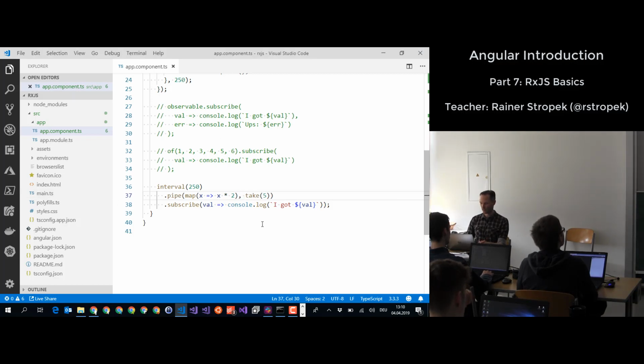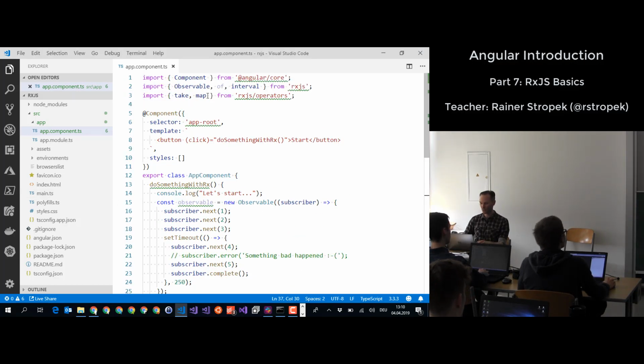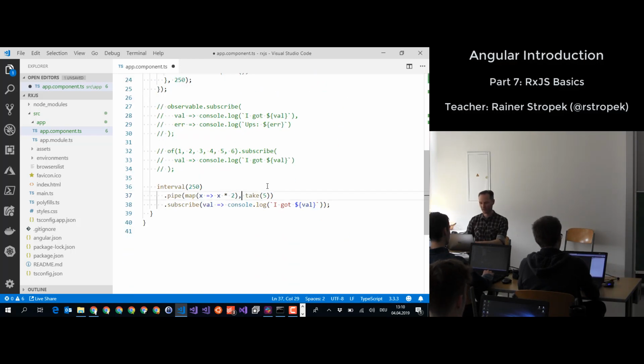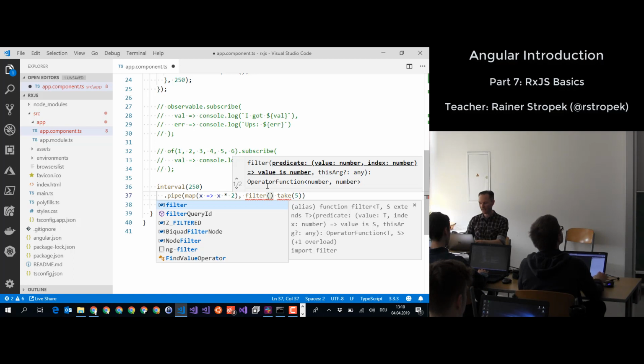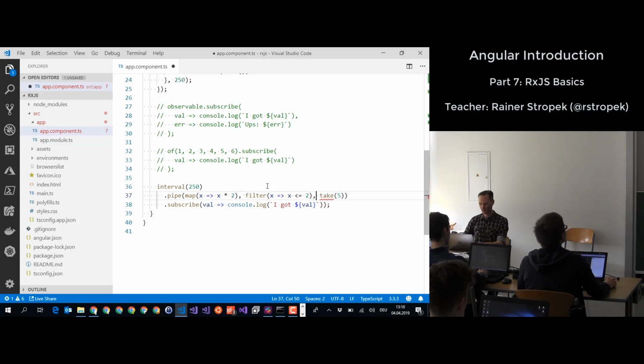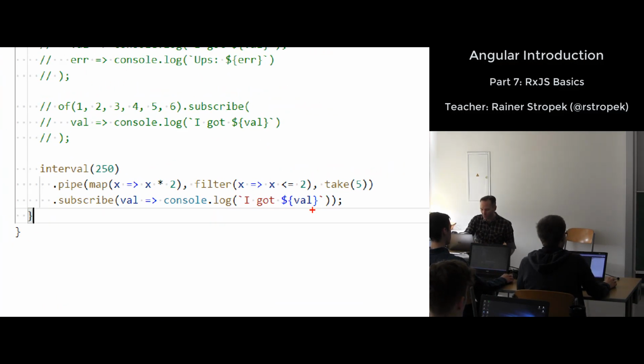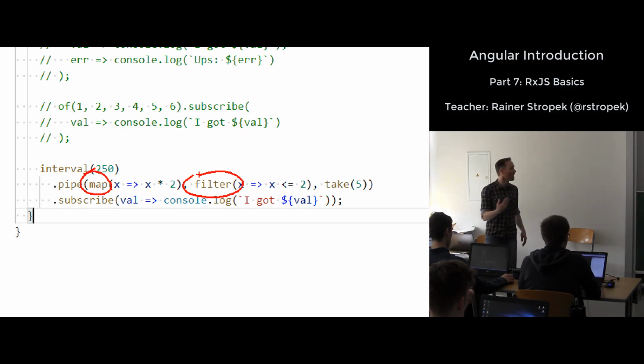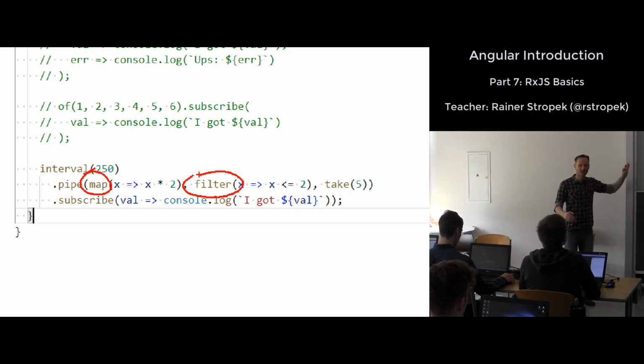Next one. We can, for instance, do a filter. Guess what filter does? Filter x goes to x lower equal 2, for instance. Multiply by 2. And now it's important whether we do the map first and then the filtering, or whether we do the filtering first and then the map. And now I think you get why this is called a pipe.